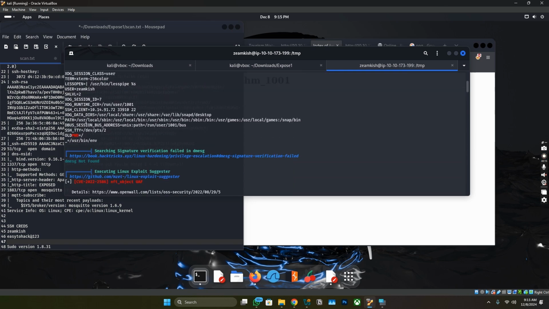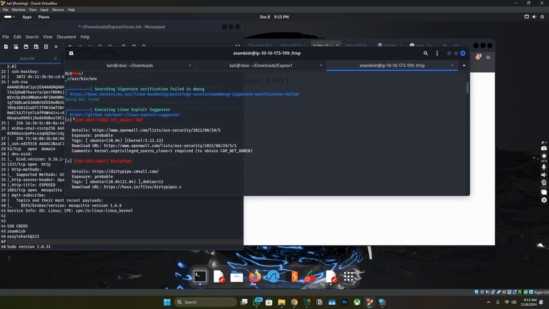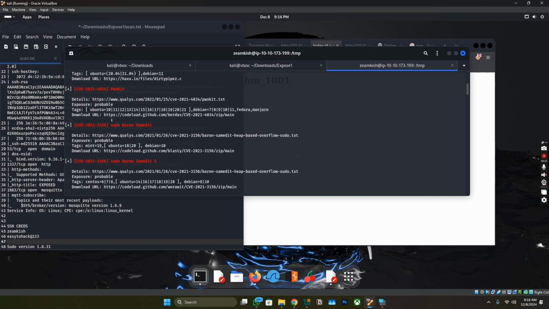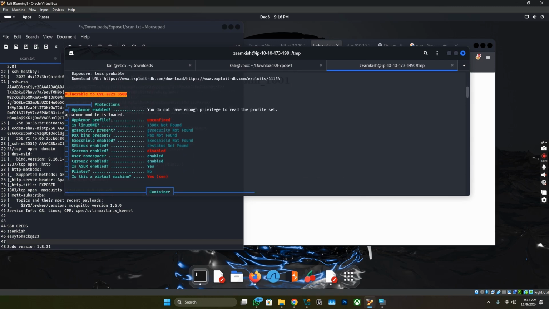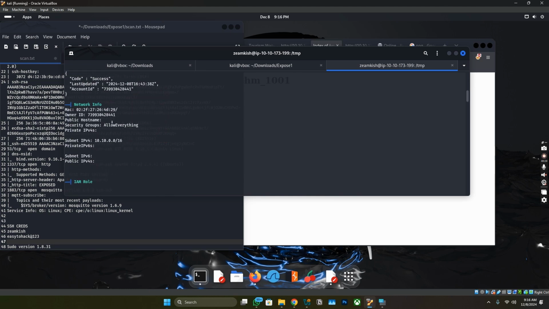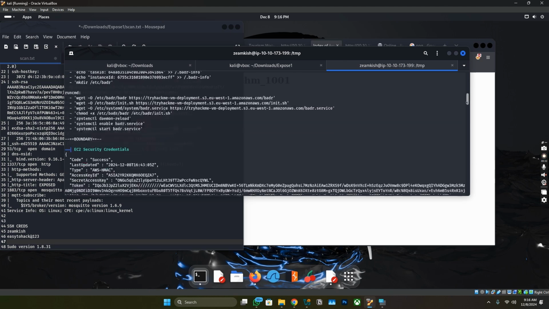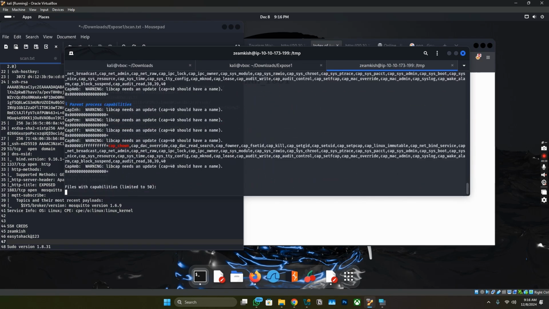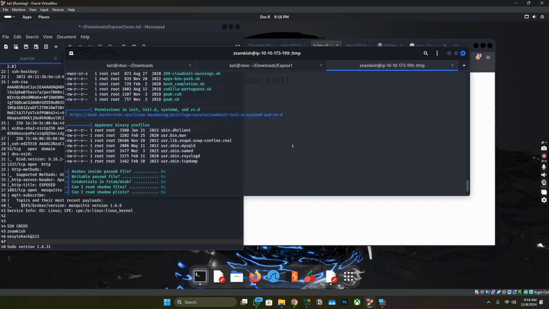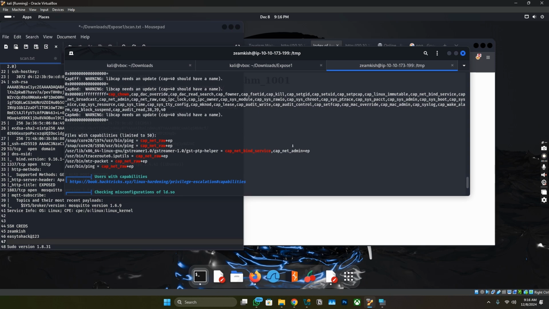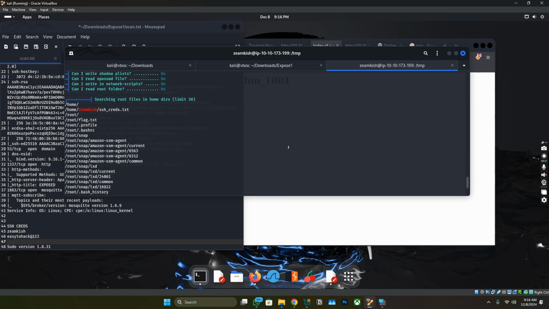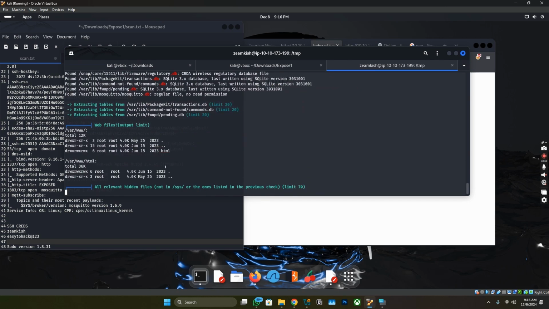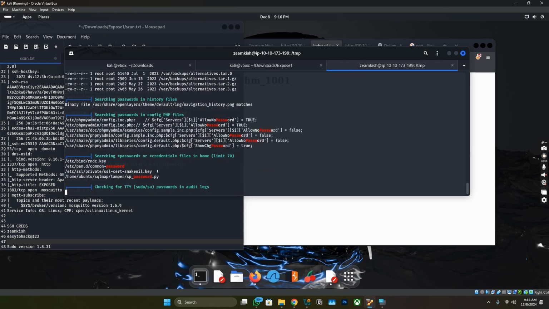Yes, possible exploit suggester. Can try this. Can try as much of this, but I have an idea. Before checking LinPEAS's output, let's check for... Oh, this tool is still running. Okay, wait for it to finish.